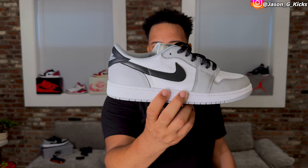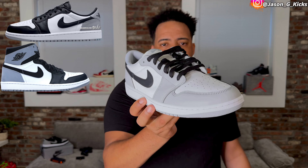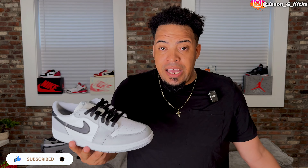The shaded gray on this shoe is super beautiful. We have white on the side panel, on the toe, and on the midsole of the shoe. We have black on the swoosh and on the back of the shoe. But when I knew we were going to get a low version of the Jordan 1 Low Vibrams, I was expecting to get the same exact colorway and color blocking as the high-top version. But we have this Chicago color blocking instead of the black toe color blocking on the Jordan 1 Low Vibrams. Is it a bad thing? Not necessarily, but if you're going to give me a low version of a Jordan 1 high, give me the same color blocking — like a pair of shoes I'm going to review for you very soon. Still, in my opinion, a really clean pair of shoes.